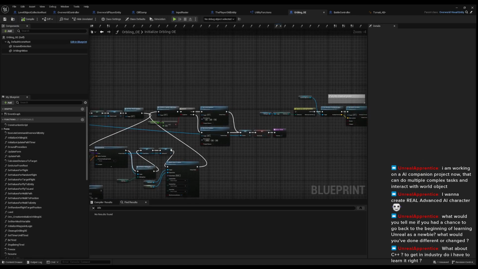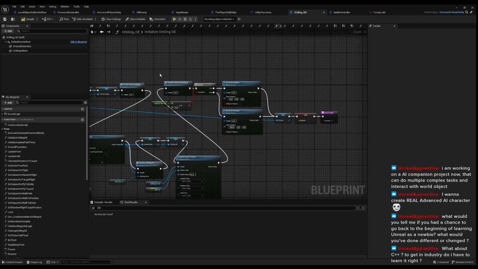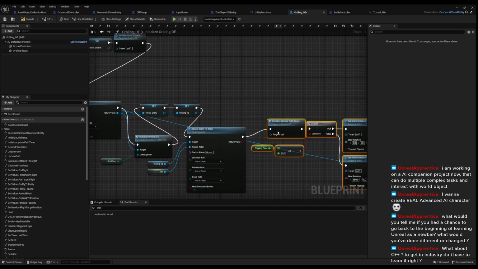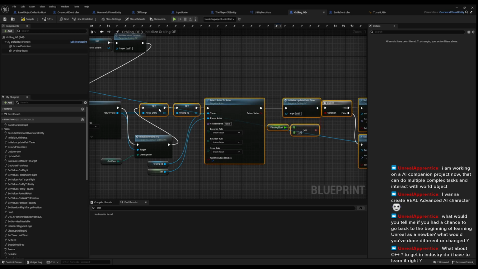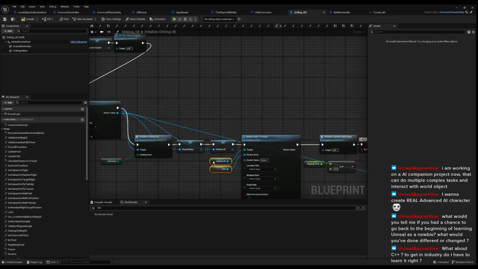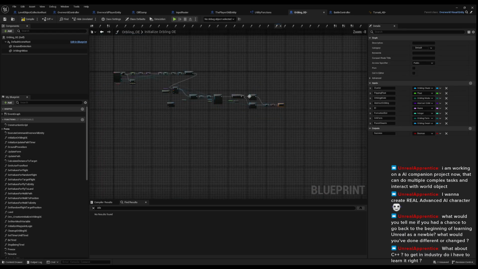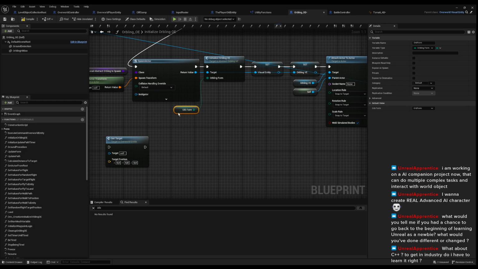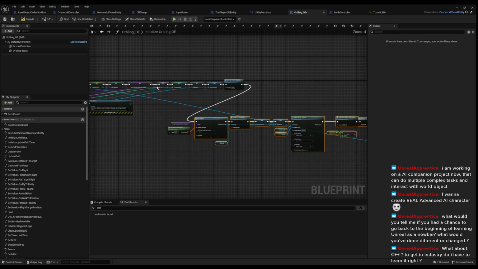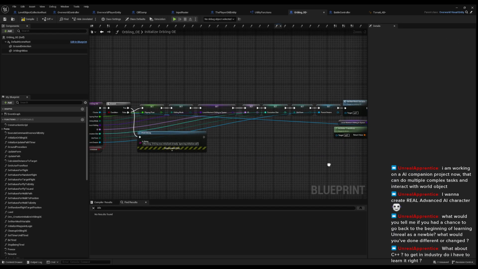I just put it in here. Oh my god, what the fuck? Here. Guess I never cleaned this. Alright.